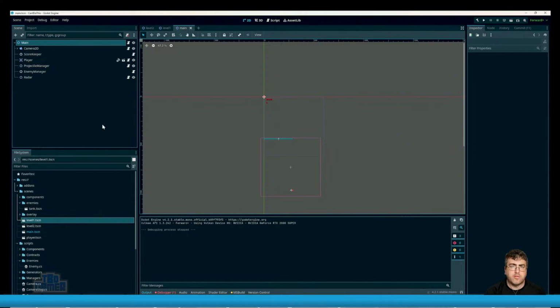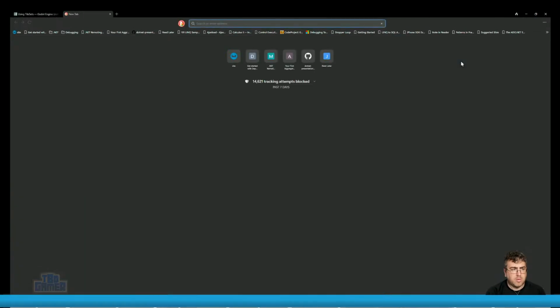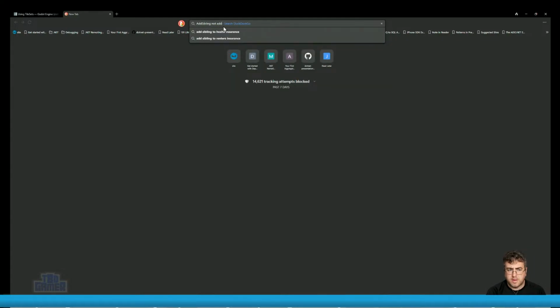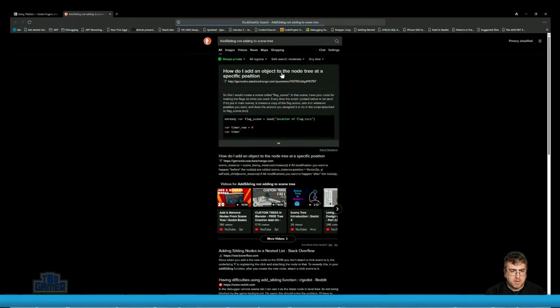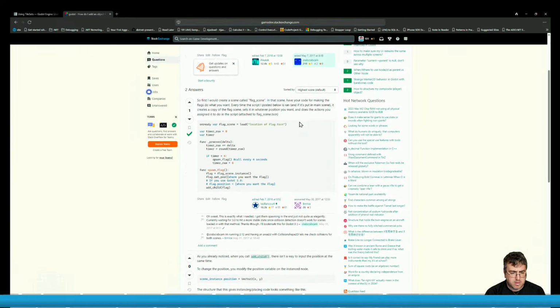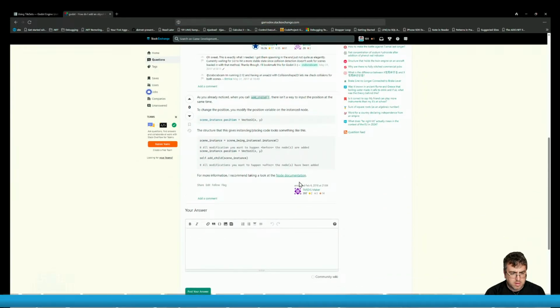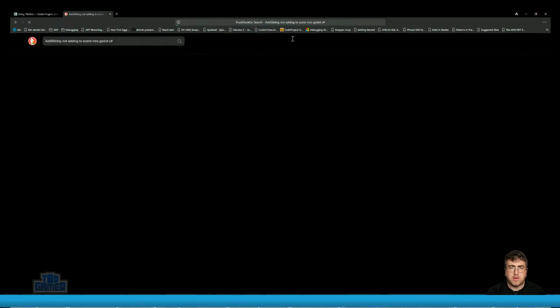And no enemies are in there either. But if I add child, it adds it to the end. So add sibling, not adding to scene tree. Godot C#.